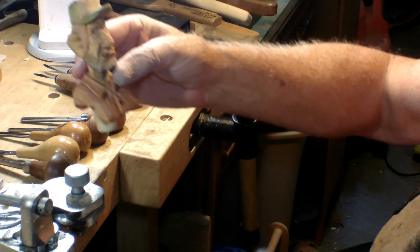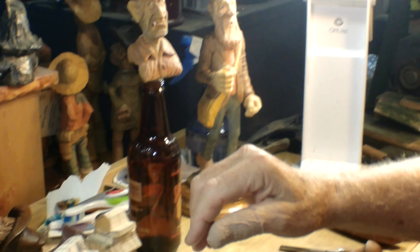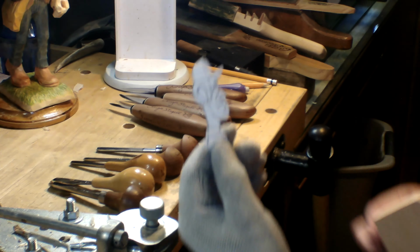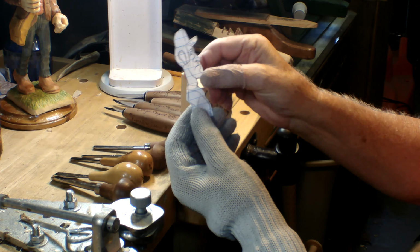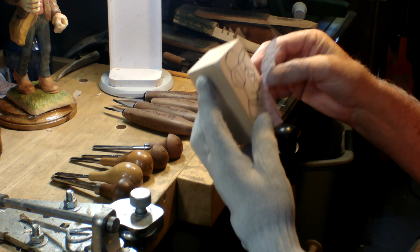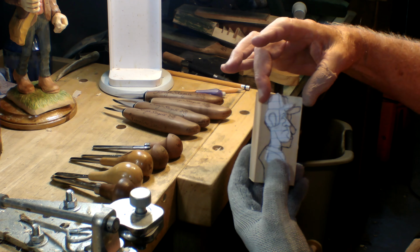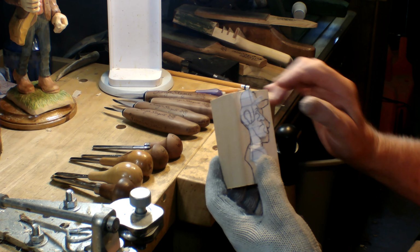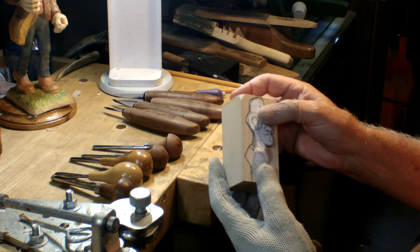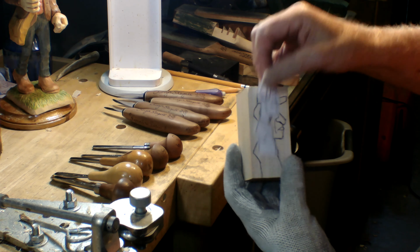So I'm going to put this over here on the bottle stop right in here, and then I'm going to reach over here and get my pattern. This is just on a little piece of paper. I drew out the pattern, and then I laid it on my block of wood, and this wood is 2 inches by 2 inches by 4 inches. Yeah, that's what it is, 2 by 2 by 4. And when I put my pattern down, I always draw a little bit bigger than my pattern. But you see how it's done there.